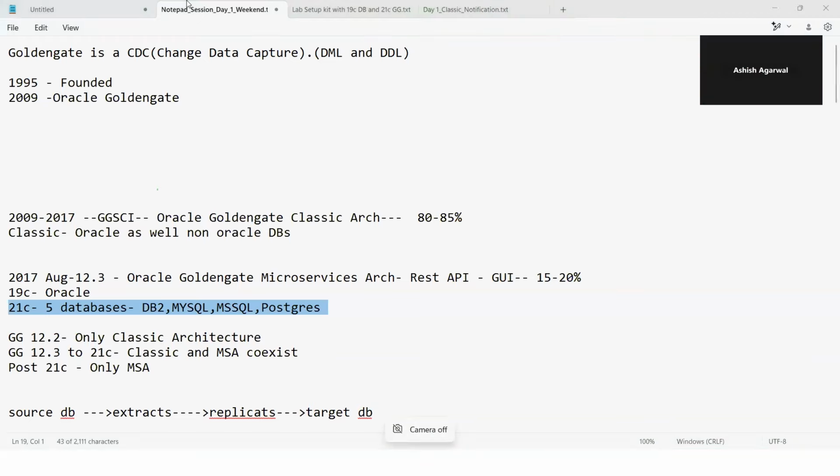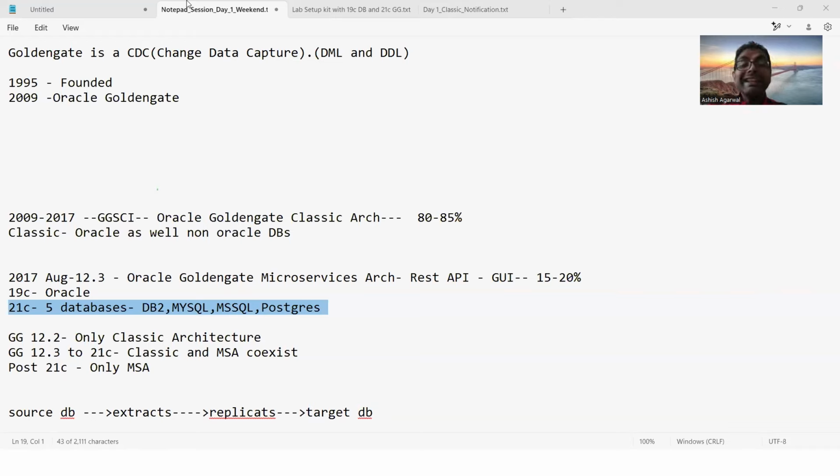Okay. So now you have two types of architecture, Oracle GoldenGate Classic Architecture and Oracle GoldenGate Microservices Architecture. Classic Architecture is command prompt based. Microservices is REST API GUI based architecture. Now 80 to 85% of implementations are still on classic architecture. Microservices presence, I would say, is 15 to 20%.